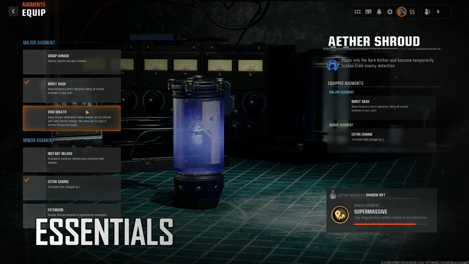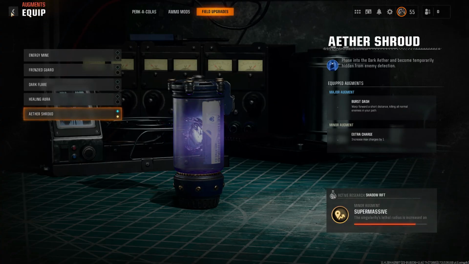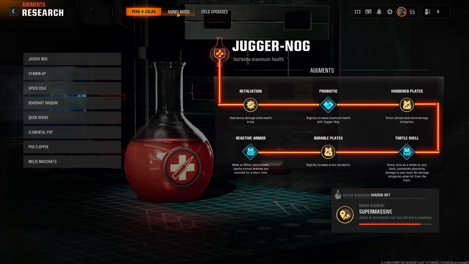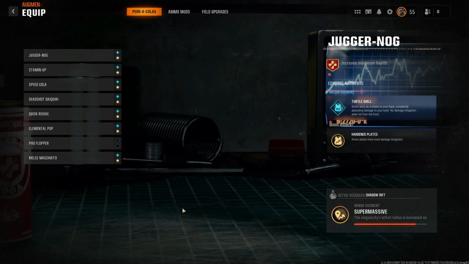Things that you'll need before I show you the camping spot is of course the Aether Shroud field upgrade. Make sure that you have the burst dash and extra charge for your major and minor augments. Aether Shroud is such a great field upgrade as it not only allows you to warp a bit, but it also kills enemies in your warp path. When activated, it also keeps you cloaked so that you're undetected. With the addition of the extra charge, makes this a very awesome combination.